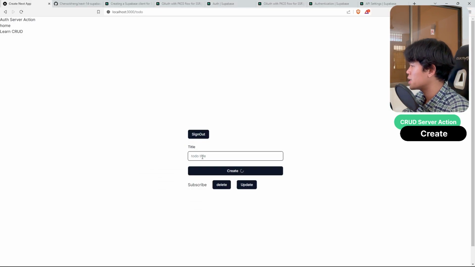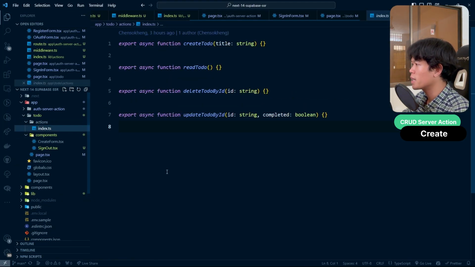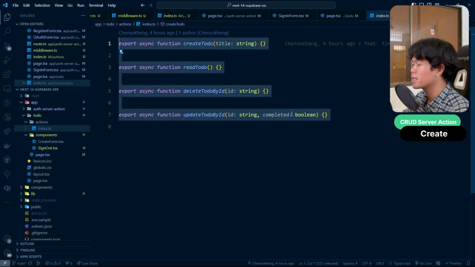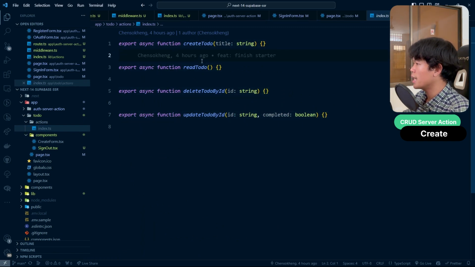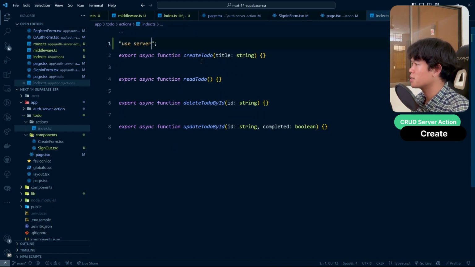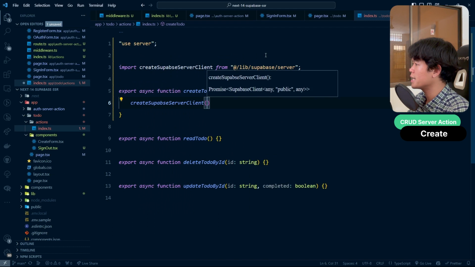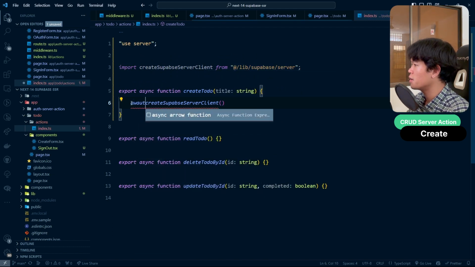So you can see, for this one, let's go back in here. Right now if I try to create, the title is required, and if I type something like that and create, we get the value. Okay, so right now let's go into the actions of todo. I have created the function for you already that we're going to use, and we need to convert this one to a server action. So we're going to do use server, and then this will be inside the server. And for this one, we can call the create supabase client, and then we can do the await.